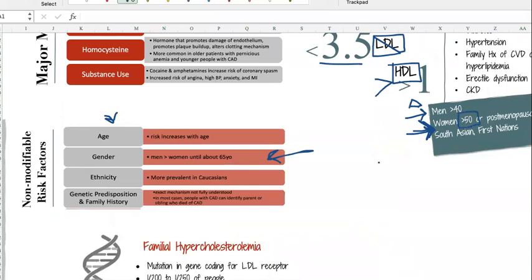Something I had to learn during nursing school was that you do find competing bits of information depending on what textbooks or slides or your profs, and you really have to learn to dig out what actually matters. And so what matters and what we're seeing here is that men are more likely to have coronary artery disease until women hit a certain age, somewhere between 50 and 65, where their risk would increase. And that likely has to do with estrogen levels.